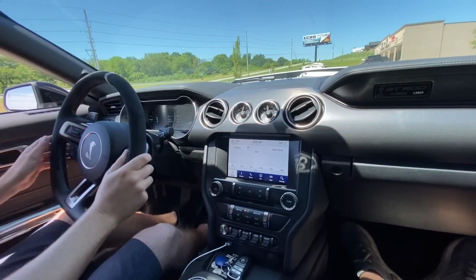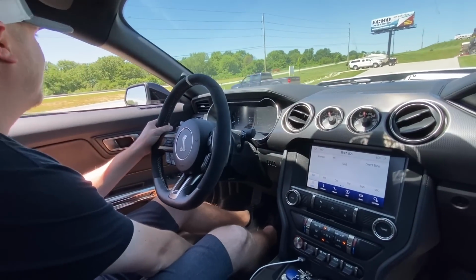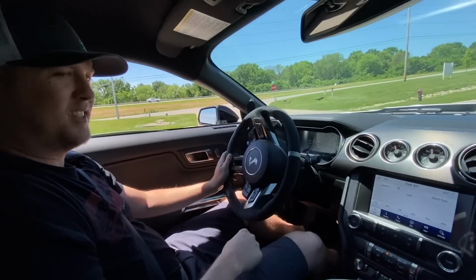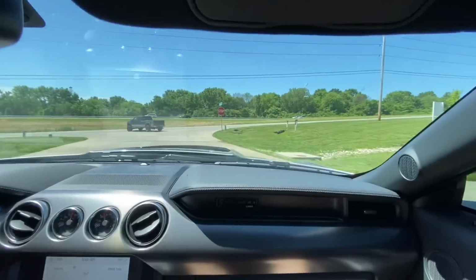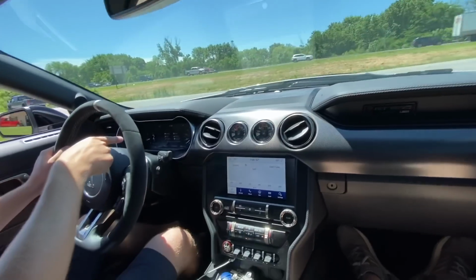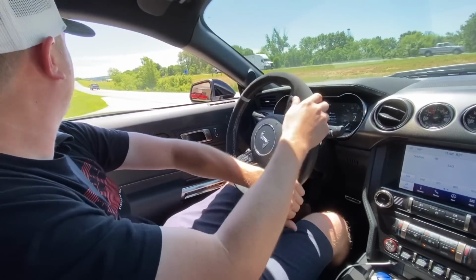Oh wow, you can hear the supercharger just driving. It's the same blower as the Hellcats. It's a 2.7. These seats feel good. It's nice. Do all the GT500s have digital dash? Yep. It's the exact same as the option in the GTs.